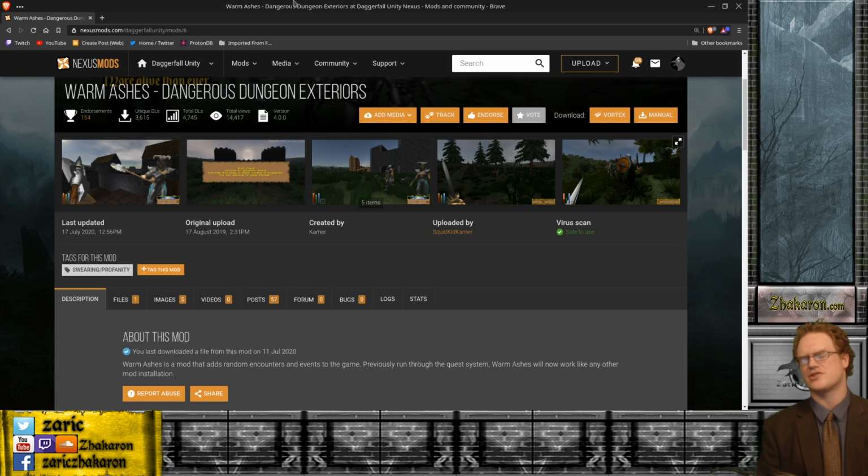Next up, that pairs wonderfully with Tedious Travel, is Warm Ashes. Warm Ashes is a mod that creates outdoor encounters, where you will be walking through the wilderness and suddenly you are ambushed by a group of animals or a group of bandits, various other things. You may encounter some friendly NPCs along the road. They're all done by Warm Ashes.